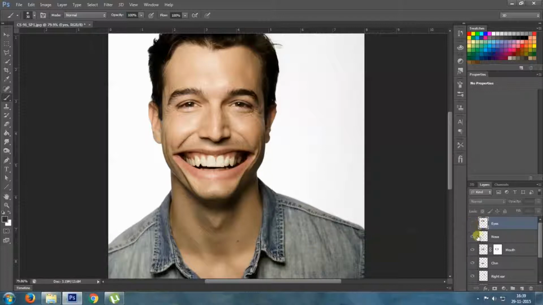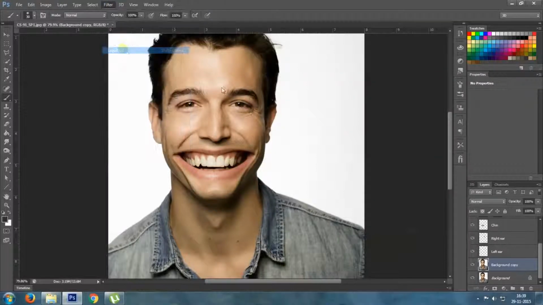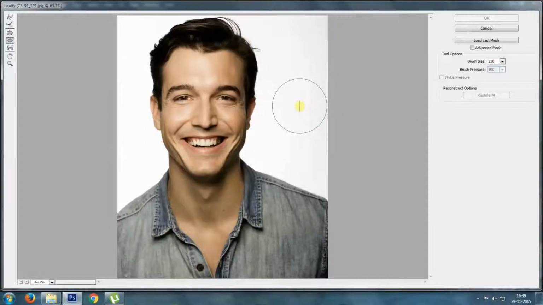I'm going to work on the original layer and click on Filter, Liquify. You should imagine what kind of look and feel you want, and after deciding the look, you can go with the adjustments, whether you make it bigger or smaller. That may be the case. Now I want to make it smaller.